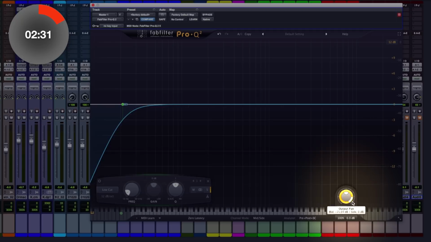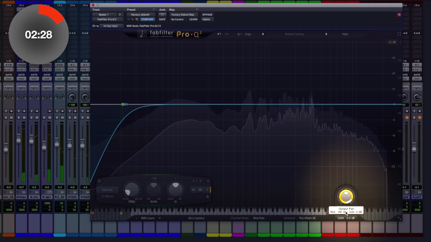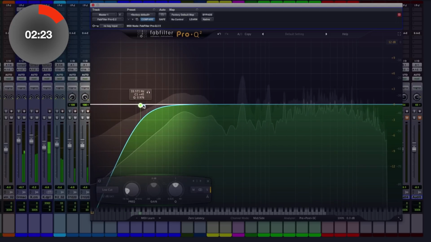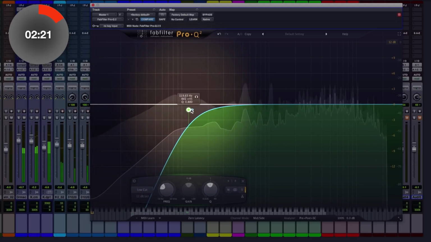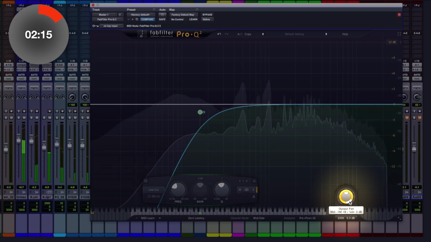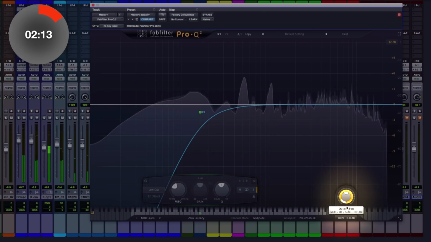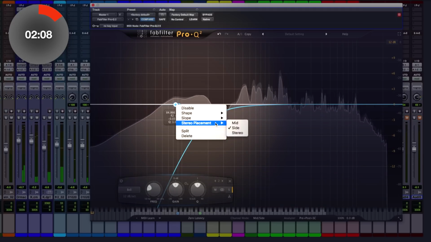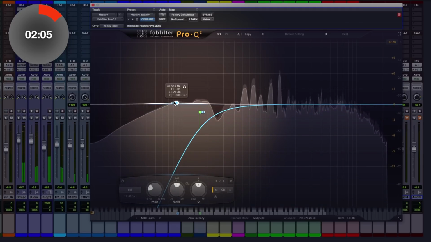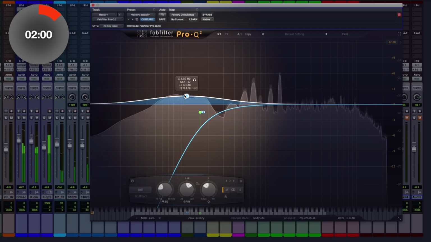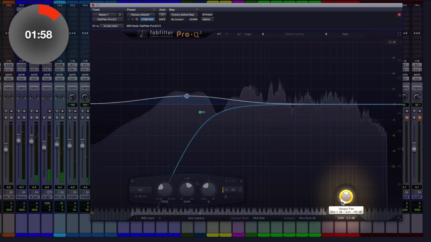If we move it to the right, we'll hear just the sides, and I'm going to use this to cut the low end out of the sides. That's better. Now if we roll this to the other side, we'll monitor just the mids. Make another band, right click, set it to mids, and let's add a little bit more energy up the middle. Only something subtle.